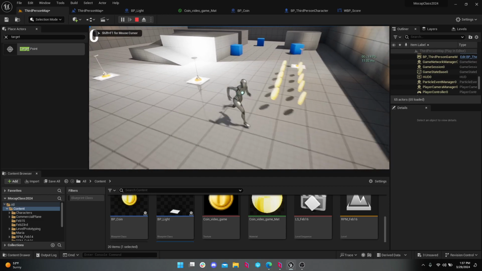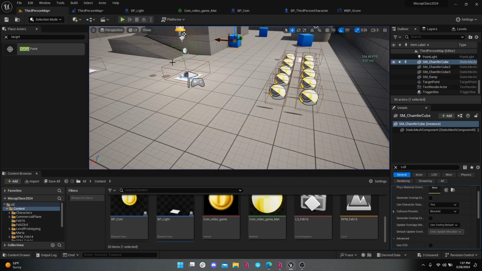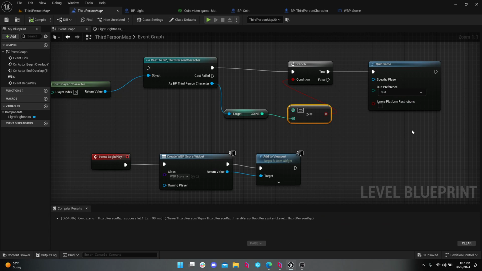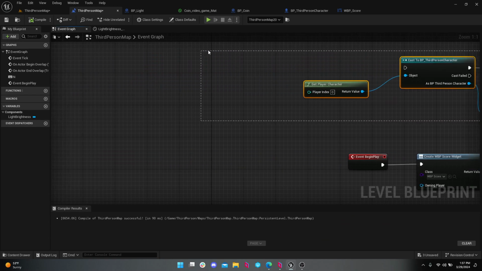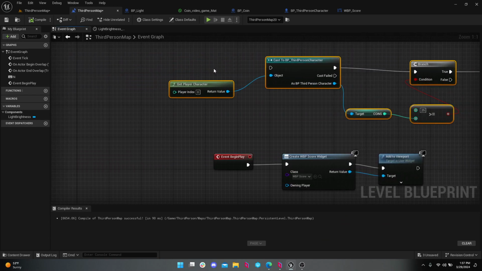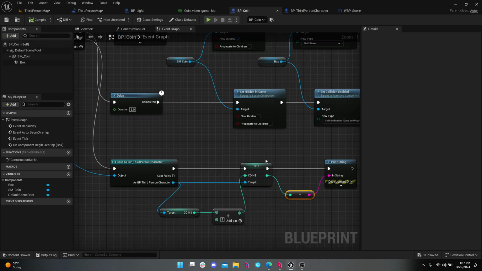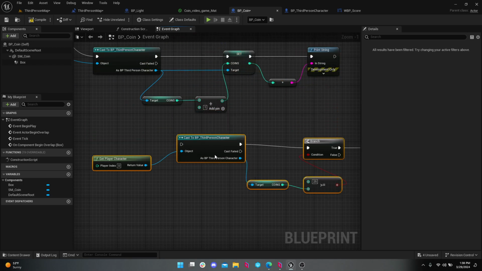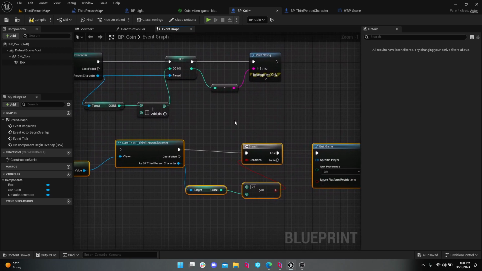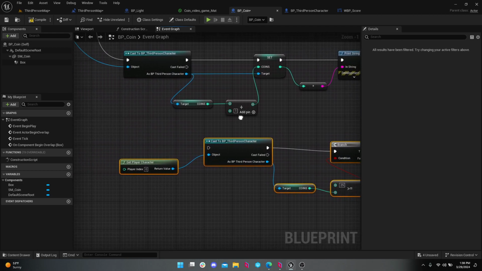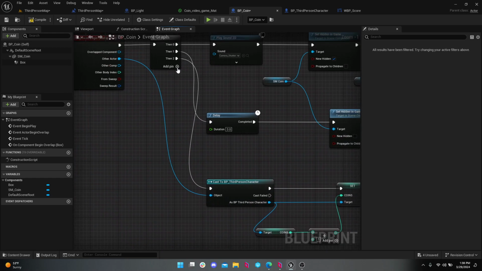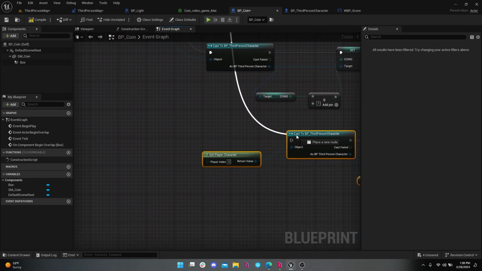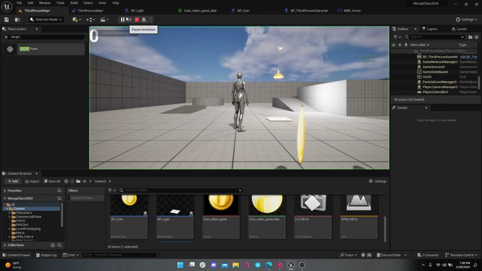Okay, now I have a third person character, but I think it's because I should not put that code in the level blueprint. I should put that code in the coins, BP coins, which I don't really need all of this, to be honest. I could just, well, we'll just repeat it. That's fine. The pin, drag down here, compile, save, go back and play.